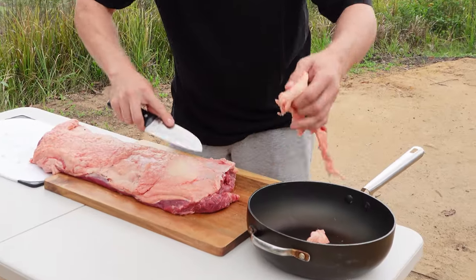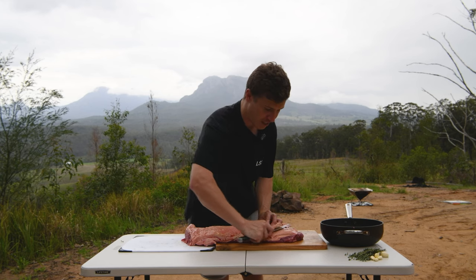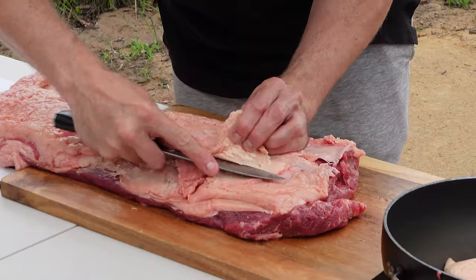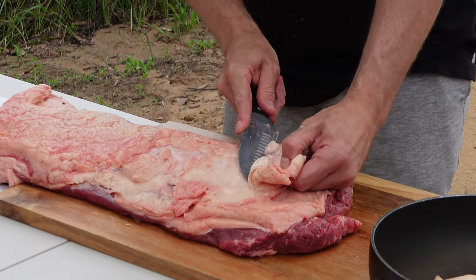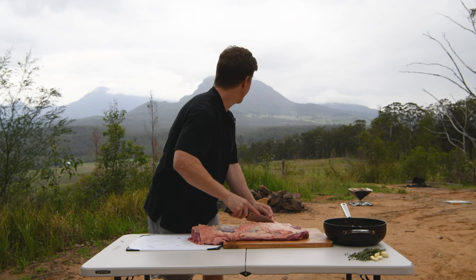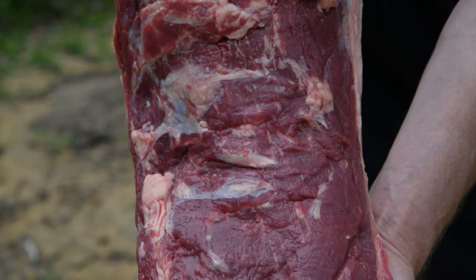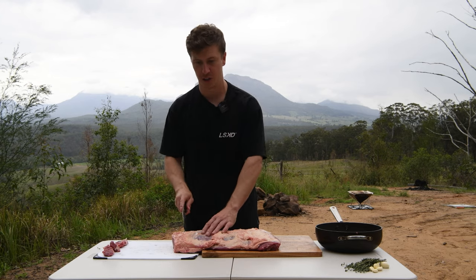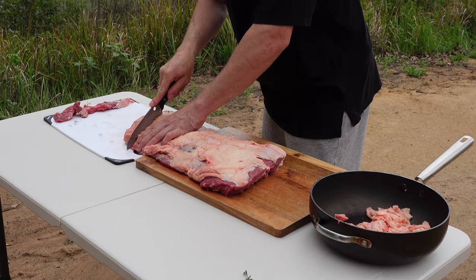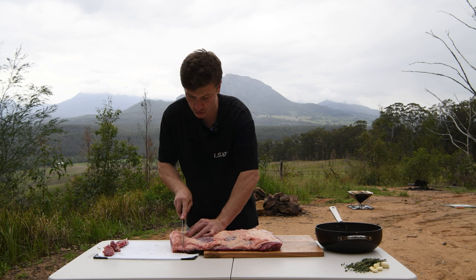You could chuck this away, but that's all flavour that we're going to inject straight into the meat. I haven't actually seen it done anywhere — I've done it with other meats before so I'm pretty keen to see how it goes on some porterhouse steaks. It's just starting to rain now so hopefully we don't get rained out. I'm going to cut these steaks into about one and a half to two inches thick — cutting them a bit thick is going to allow us to get that nice crust on the outside without overcooking it.